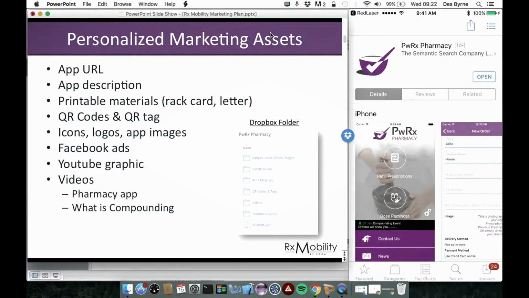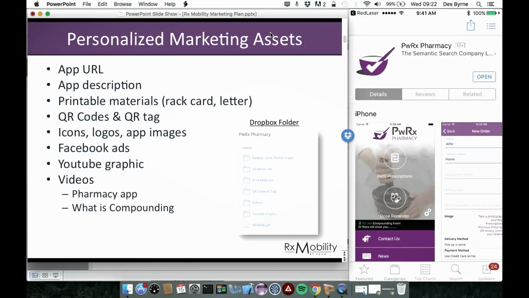There are some Facebook ads in there, YouTube graphics, and then finally we've also created a couple of videos for you. There's a pharmacy app video, which tells you a little bit about the value proposition of the pharmacy app for your customers. And lastly, there's a video on what is compounding, which is a more generic type of video to help you with your online marketing.